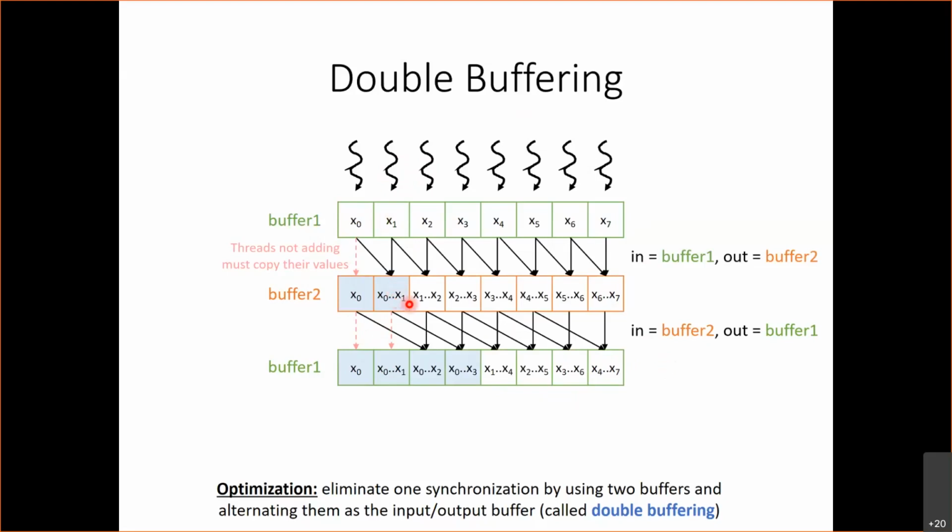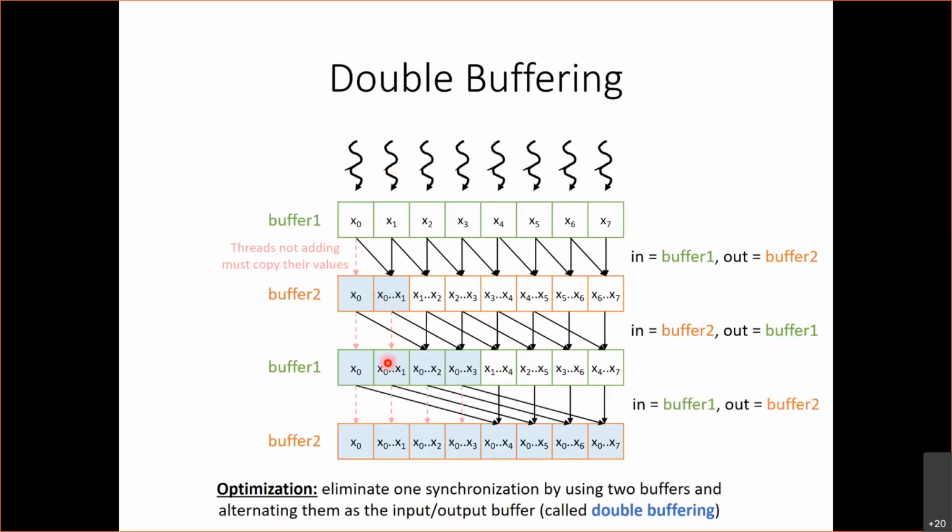Similarly, over here, I don't have to worry about this thread writing to this location before this thread read from it, because this thread is not going to write to this location. It's going to write to buffer. So we're going to read from buffer 2. We're going to write to buffer 1, and then the threads that are inactive, we still need to make sure that we have these results in our buffer. So the threads that were previously inactive are just going to transfer the value as is to buffer 1.